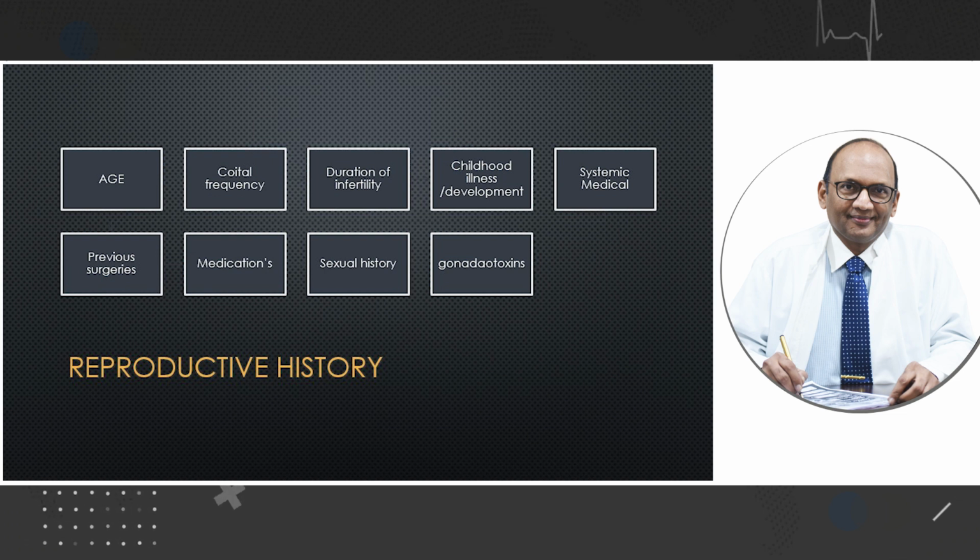So the duration of infertility, if you find they have a duration of 72 months, you did not find a cause. It means you missed the cause. Saying unexplained infertility is very easy. But did you do a proper workup, and did you verify the information? Did you validate the information? And then only you can label unexplained infertility. If you did not do that, unexplained infertility is like pyrexia of unknown origin, where it's a dustbin, and it's a glorified way of saying I don't know.